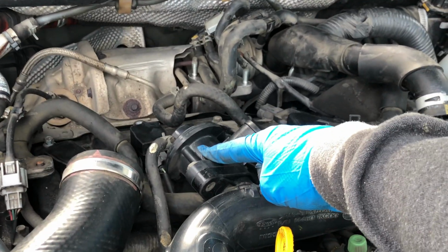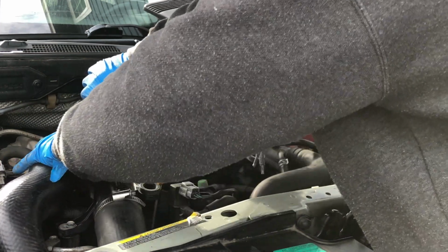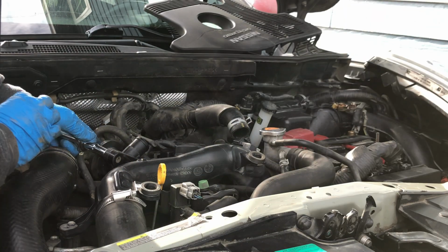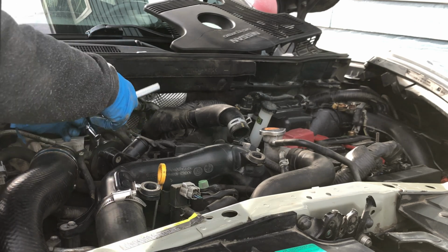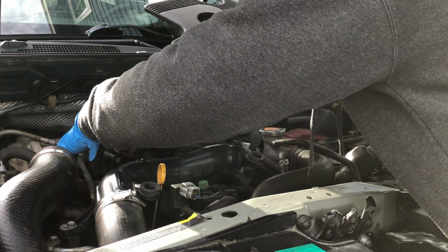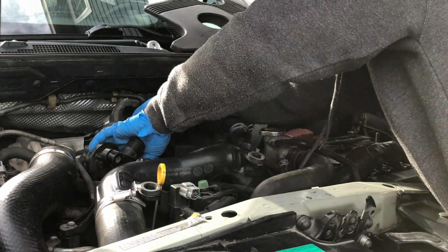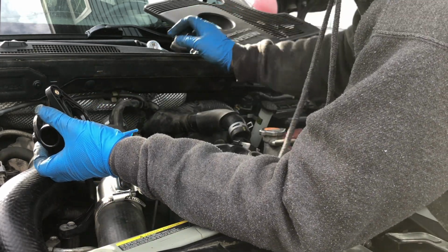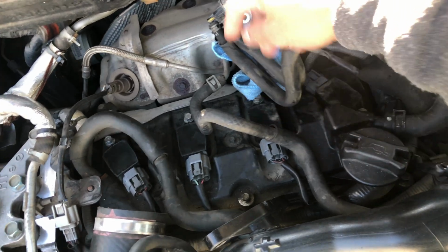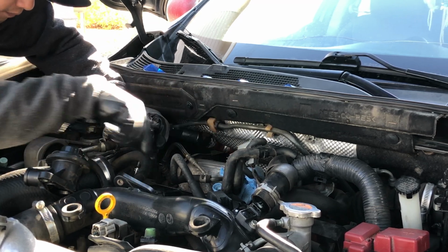I'm also removing this part right here just to make the removal of the ignition coil much easier. Use a plier to remove the clamp and a 12mm to remove those two bolts. So we have 1, 2, 3, and right here is the other one, 4. Using a 10mm socket, ratchet, and extension, remove the bolt holding the ignition coil.